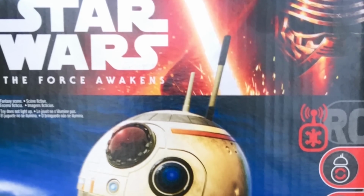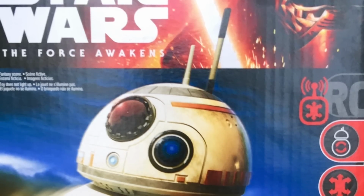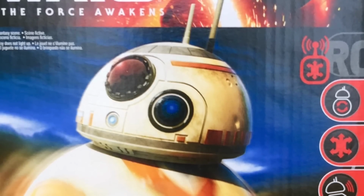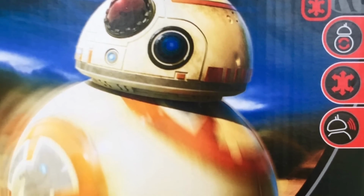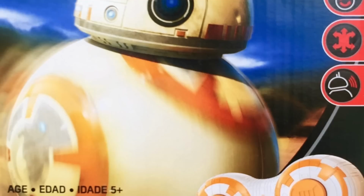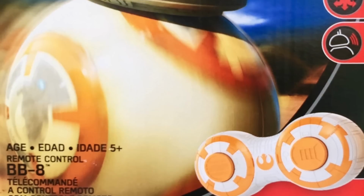For those of you who live under a rock and don't know who BB-8 is, BB-8 is one of the main characters from the Star Wars The Force Awakens movie. BB-8 is the loyal Astromech droid of the Resistance pilot Poe Dameron. This toy is recommended for ages 5 and up.